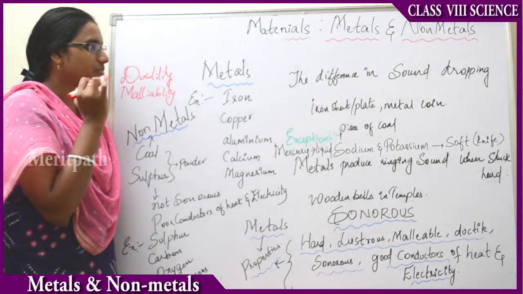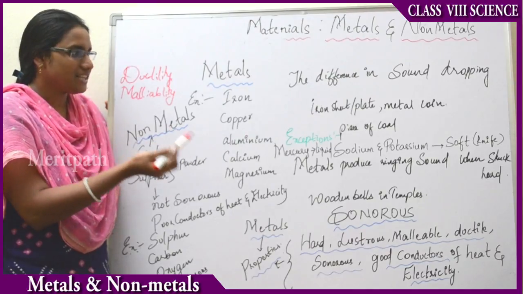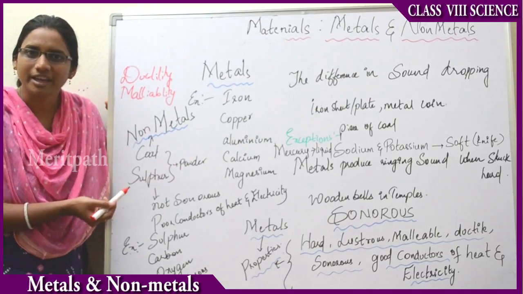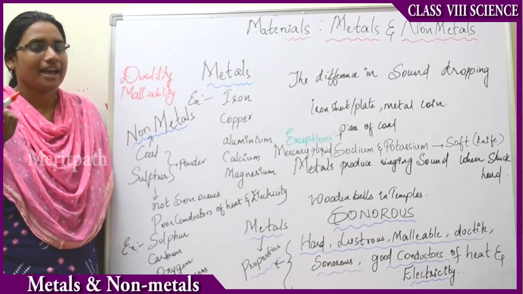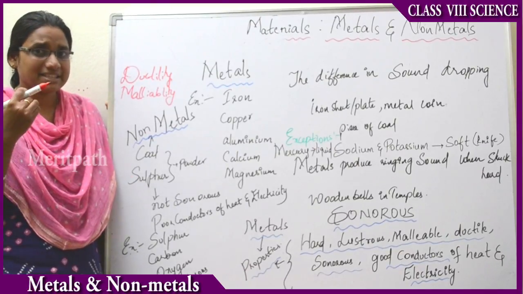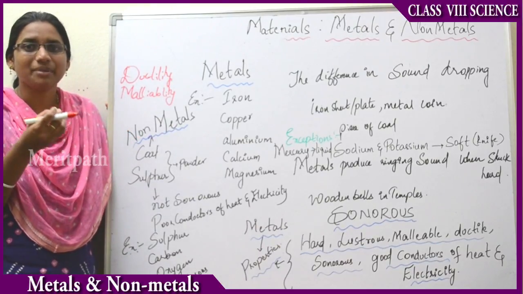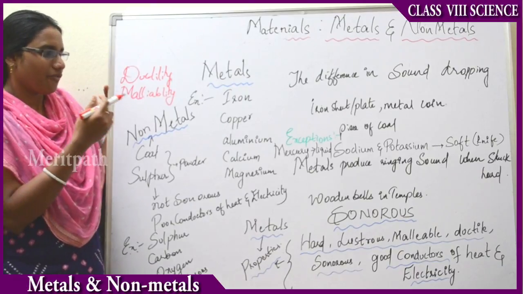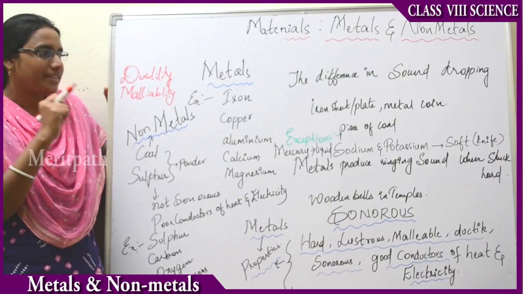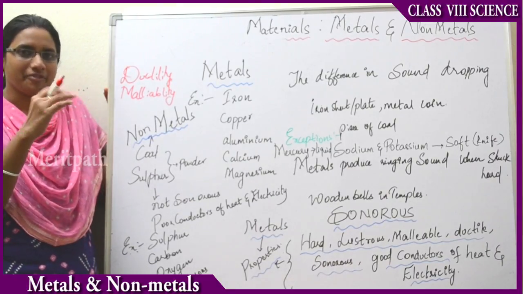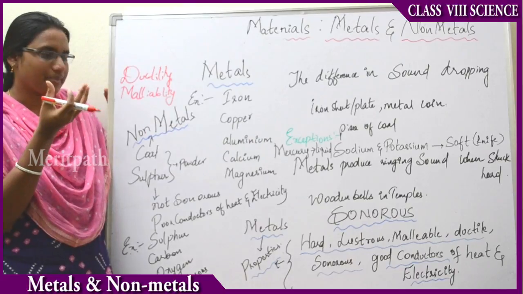Now, coming to the third property: if you drop an iron sheet or plate, a metal coin, or a piece of coal, you will observe that different sounds are generated. A piece of coal will generate zero sound, and an iron sheet or metal coin will generate some type of sound. So what I want to say is, if you observe in temples, there is a bell, right? The ringing bell, and we will not make it with a wooden block. We will be using iron, right?